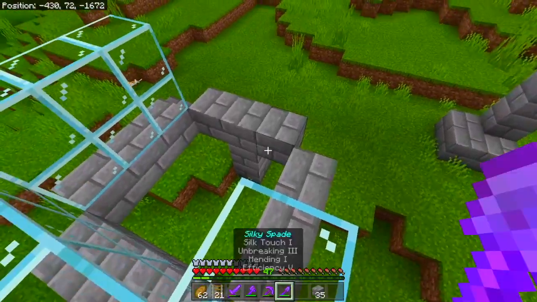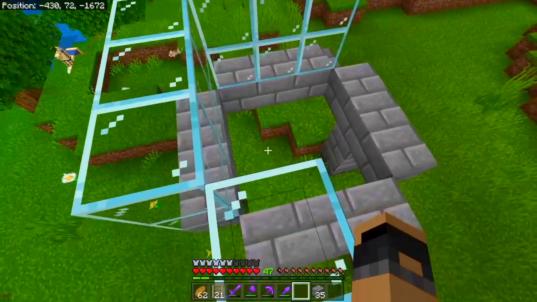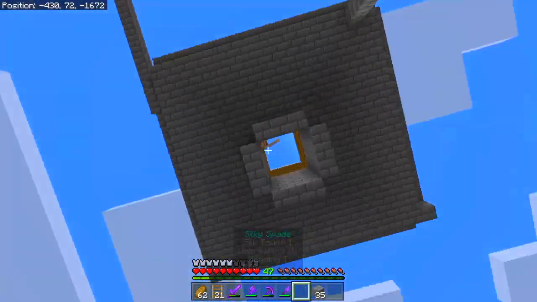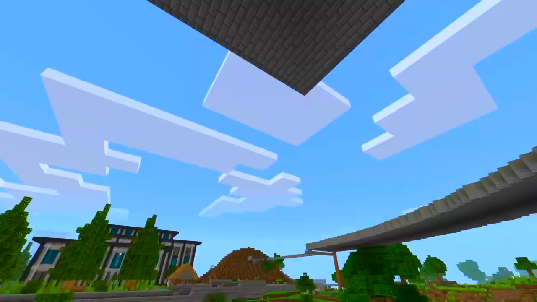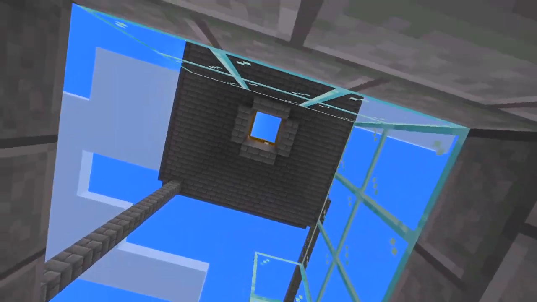All right, so I'm finishing up the drop chute here. I have a few more things I have to do. But look at this guy. This is a new iron golem, and he's not happy at all. He keeps peeking down the hole and just staring at me. Is it two? Or is that a cat?